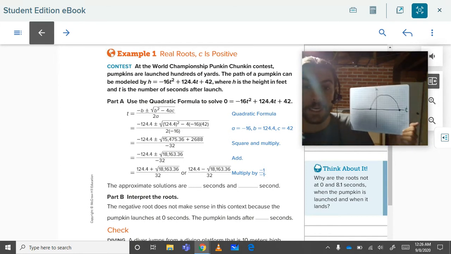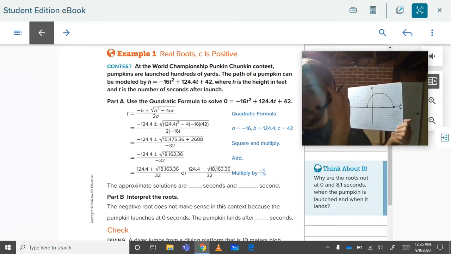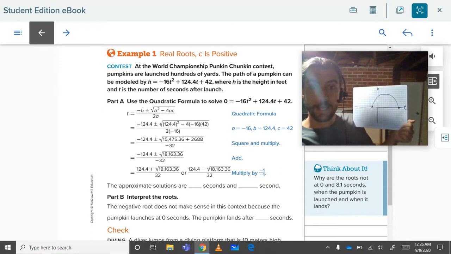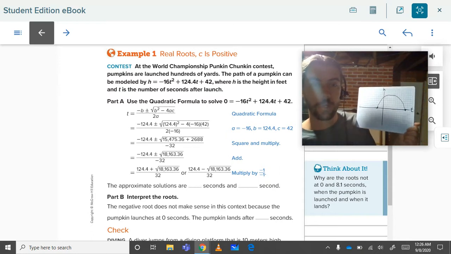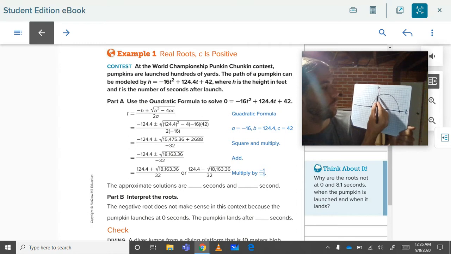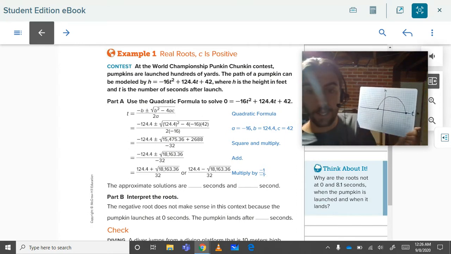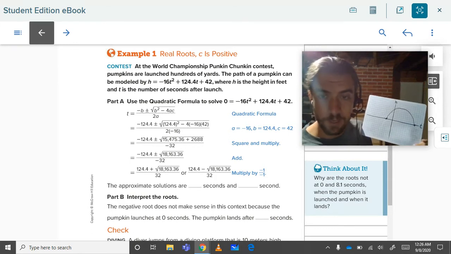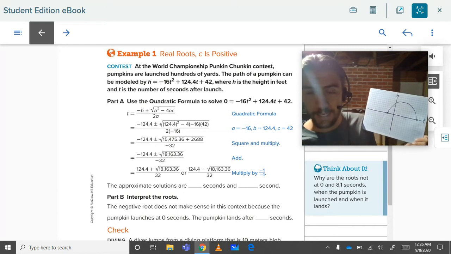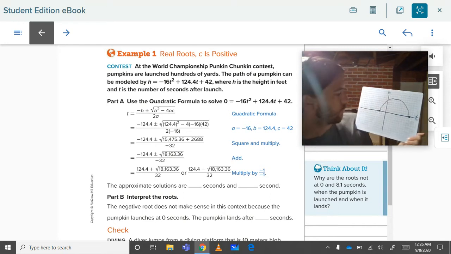Now, why did I put those two roots where I did? Well, let's take a look at the equation here. In our equation, what would happen if we looked at time equals 0 seconds? Why did I expect that it should be up here to begin with at 0 seconds and not down here at the bottom? You can see that question in that think about it on the bottom right of the screen right now. Why are the roots not at 0 and 8.1 seconds? Why is one of the roots not at 0?